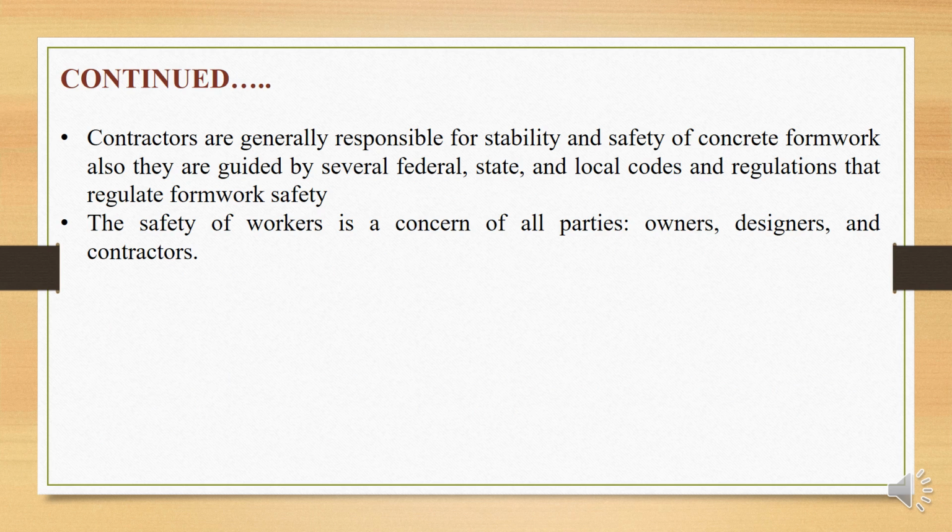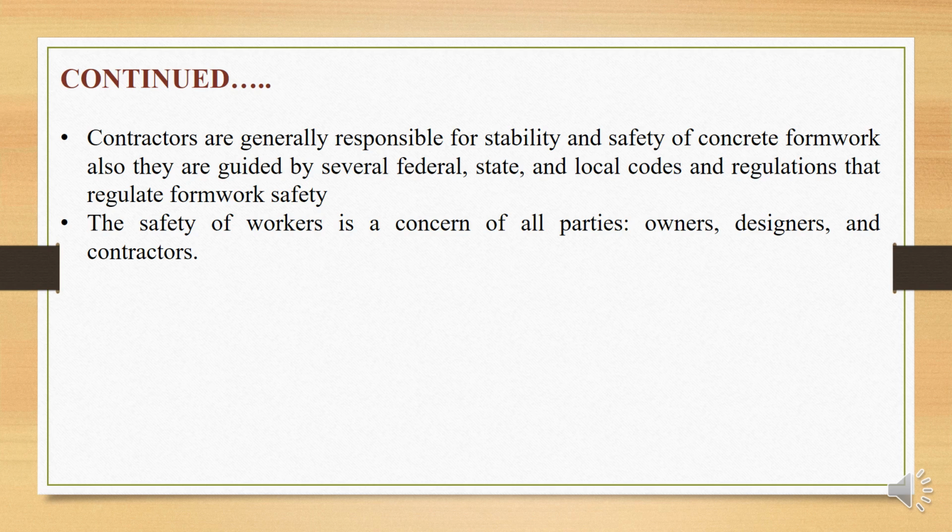Contractors are generally responsible for stability and safety of concrete formwork. Also, they are guided by several federal, state, and local codes and regulations that regulate formwork safety. Most of these documents provide general guidelines for safety but provide no guarantee against failure. Contractors typically are trying to achieve fast removal of formwork elements without compromising the safety and integrity of structures. So, the formwork should be designed by an engineer, someone who has sufficient knowledge of forces and resistance of form materials. The safety of workers is a concern of all parties: owners, designers, and contractors.